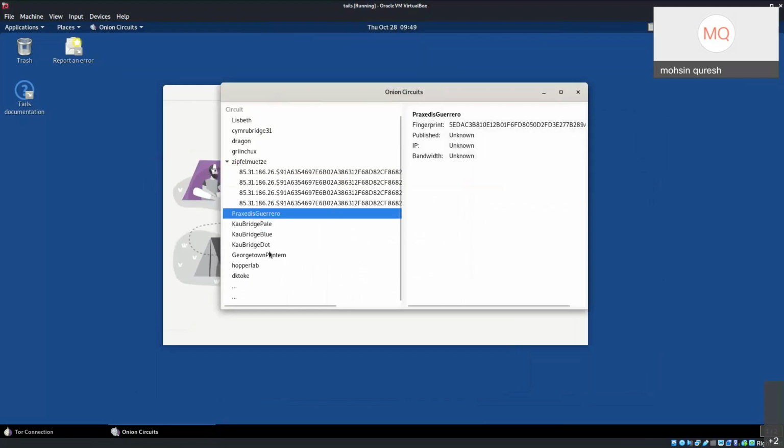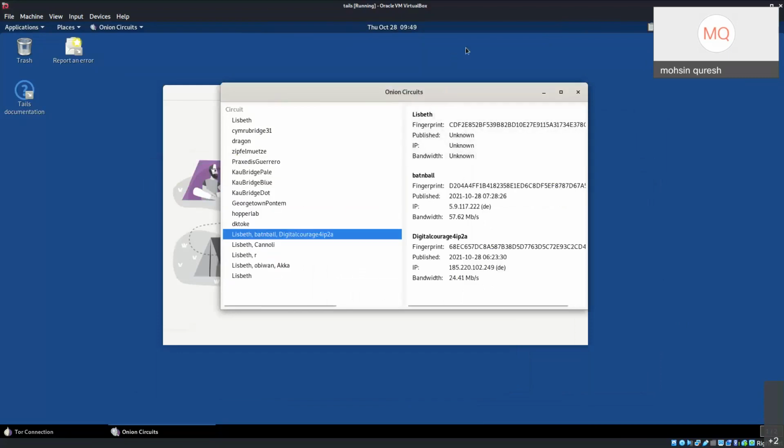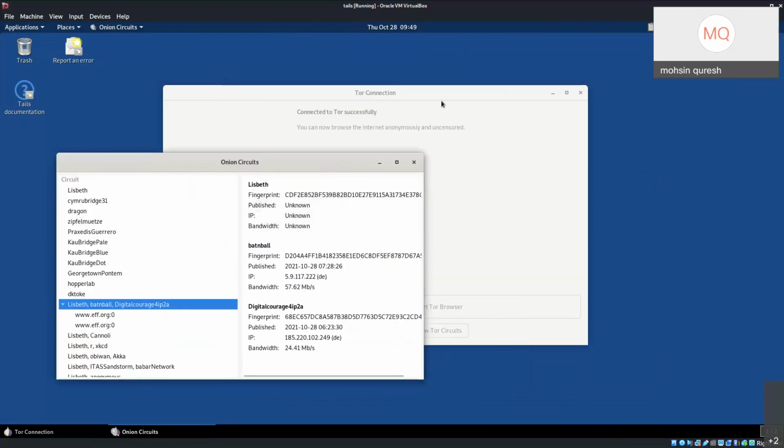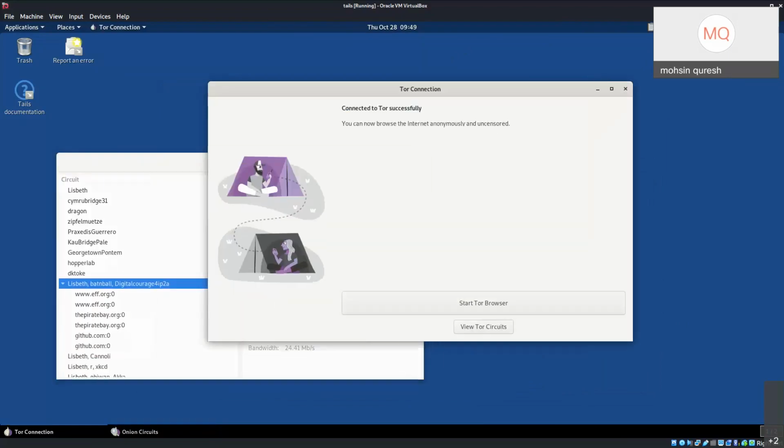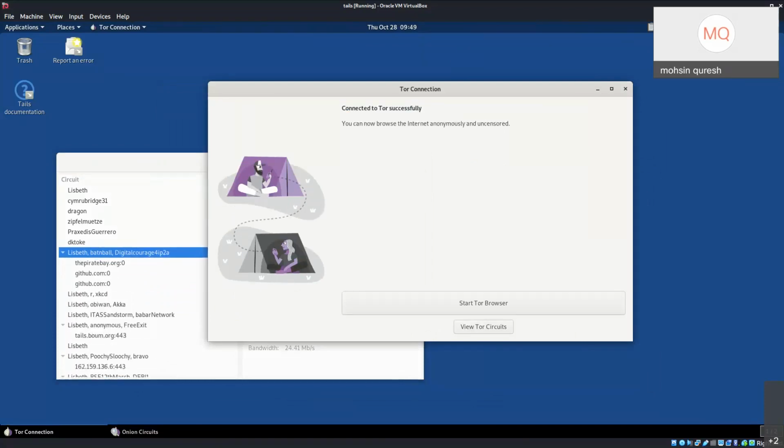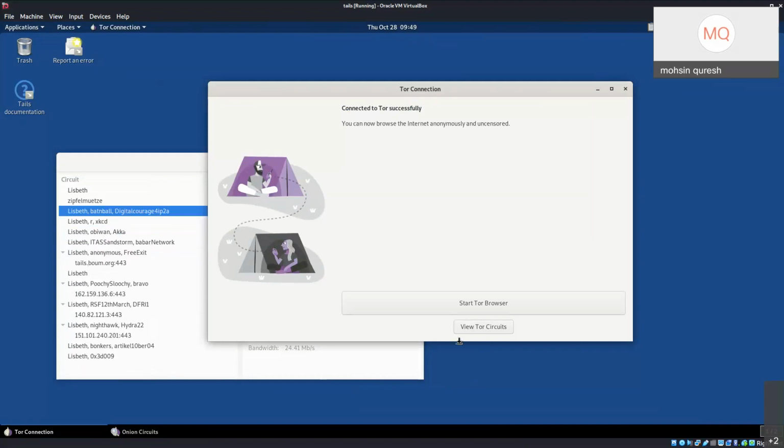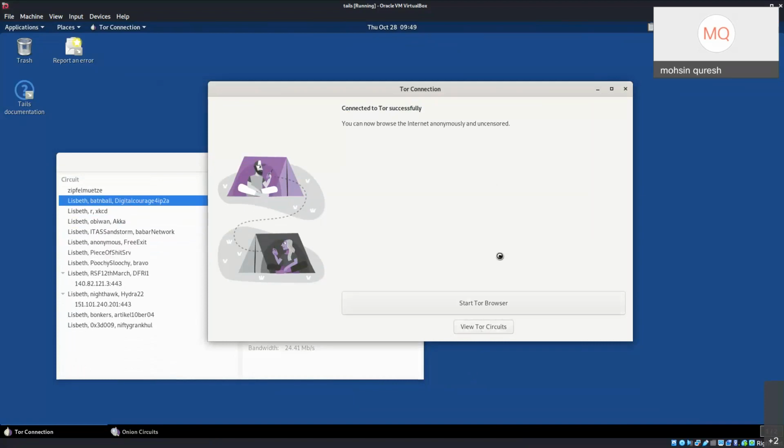Because it's not showing any IP address of Washington. And as you can see here, it's perfectly connected. As you can see, the cross icon on the onion route, or the onion icon, is removed, right? So if you want to check the view circuit, the bouncing of the proxies, right?